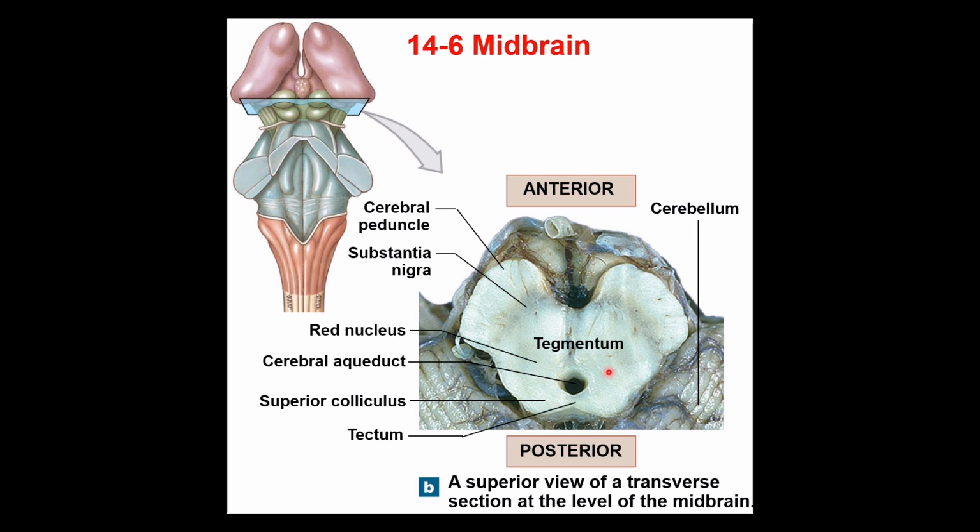Here is the cerebral aqueduct that contains CSF, so that's connecting the third ventricle and fourth ventricle, and posteriorly this area is called tectum, and you have the colliculi. So you have superior colliculi, which are these ones, or if you go down you may have inferior colliculi. So also one going back, you can see the cerebral peduncles here, and this is the cerebral peduncle on this image also.